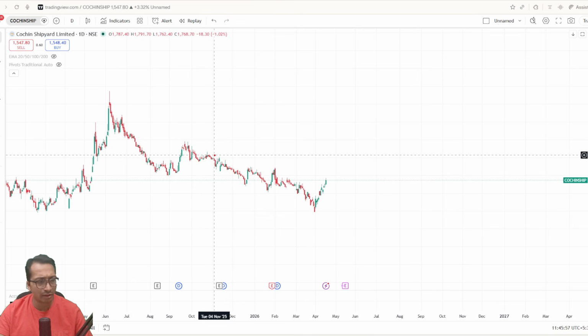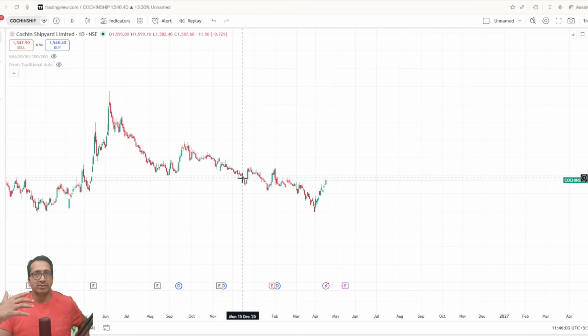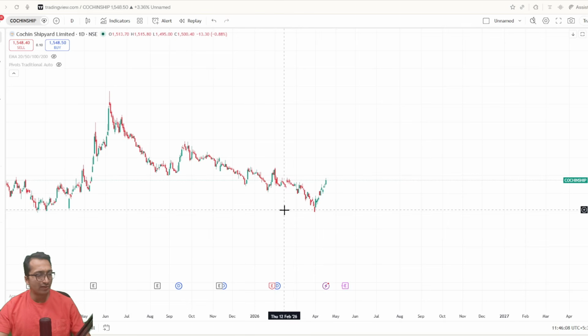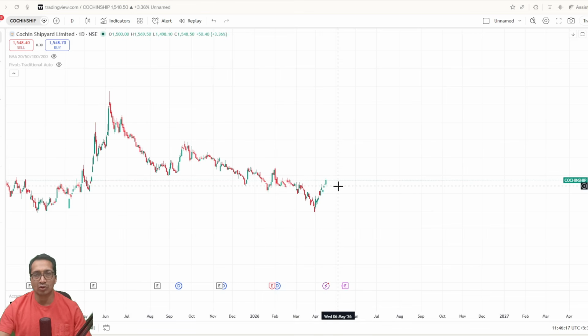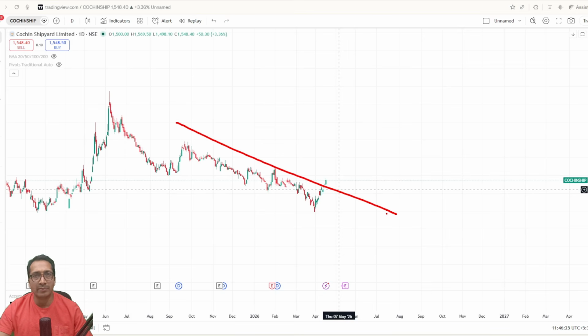So now we have got the trend confirmation. What is a trader going to look at now? There will be traders who will be thinking that, okay, now the trend has been confirmed, but there will be some point of time when the trend is going to be broken. When I say trend is confirmed, I'm talking about the upside trend as well as the downside trend. So the same situation will happen. There are so many participants because of which the trend is down. Suppose in this case, a trend is down. There will be many people who will be just waiting for the opportunity when the trend reverses and it goes up.